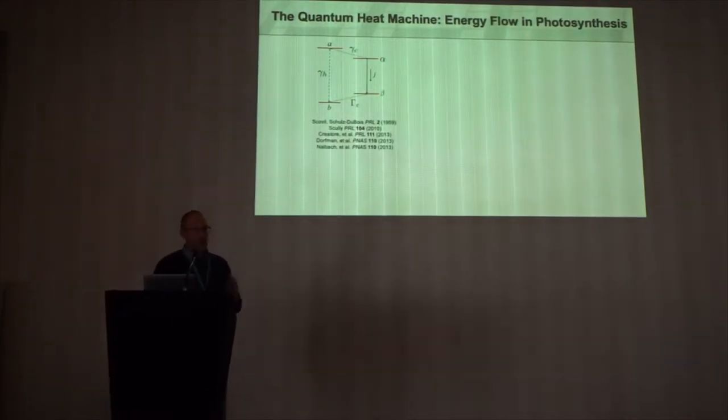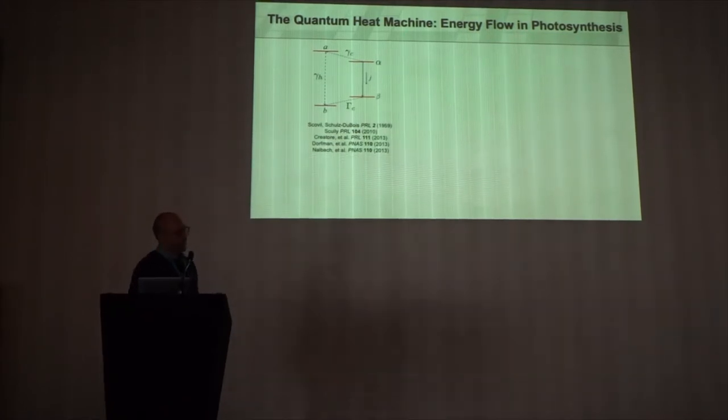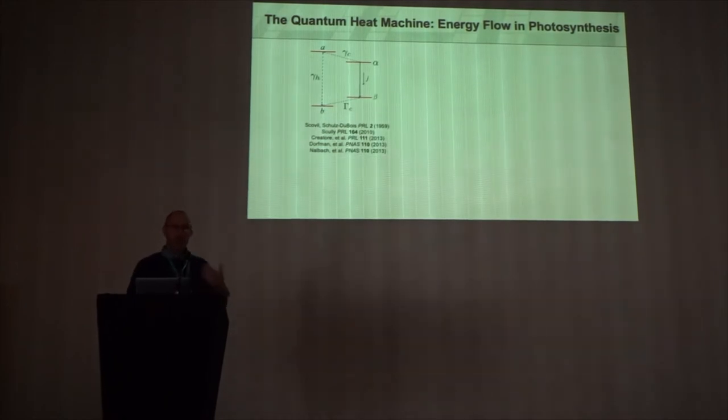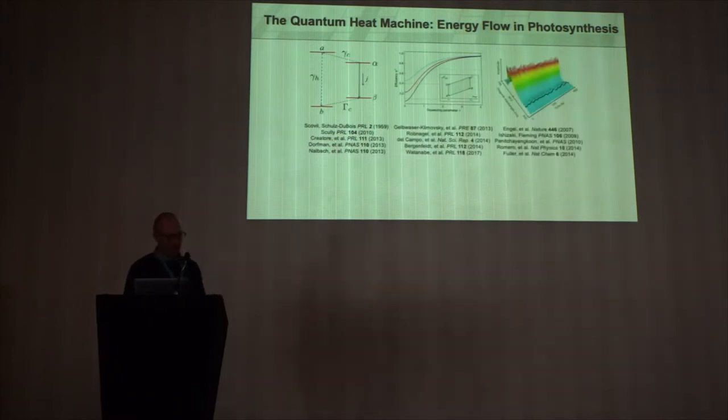So just to give you a very brief two-slide summary of the world of photosynthesis over the last decade, it turns out that a whole bunch of quantum mechanics like myself jumped into the photosynthesis problem. After an observation in 2007, do you see these little wiggles in this plot? This was some optical measurement where they saw these little wiggles, these bumps. And the original interpretation was that there was some quantum coherent effect going on. So quantum mechanics was important, and this was done in the light harvesting complex of photosynthesis.